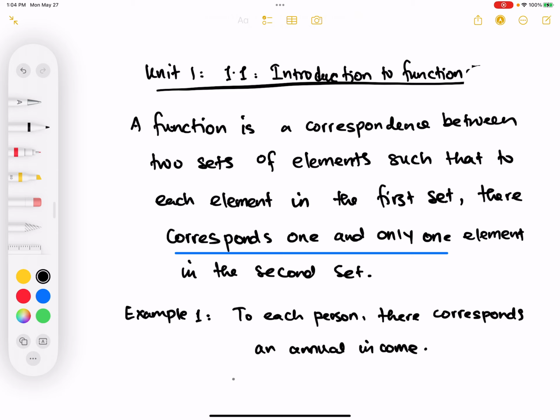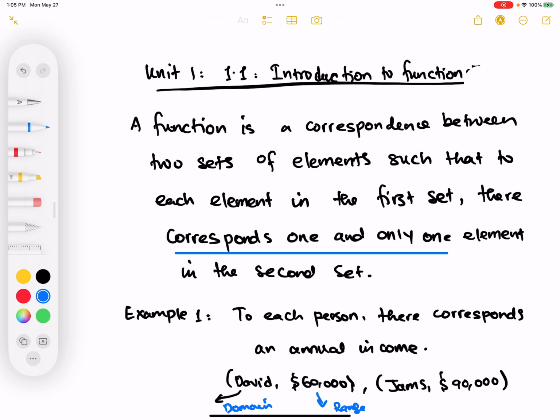For example, let's say David with an annual income of, let's say, 60,000. Let's say James, an annual 90,000, and so on and so forth. So the first one, David, James, is known as the domain, and the second one is the range.